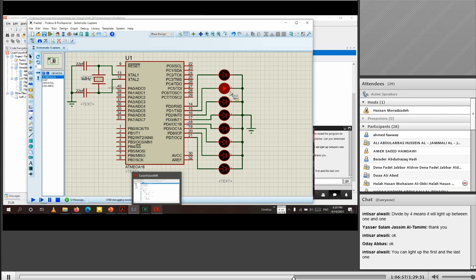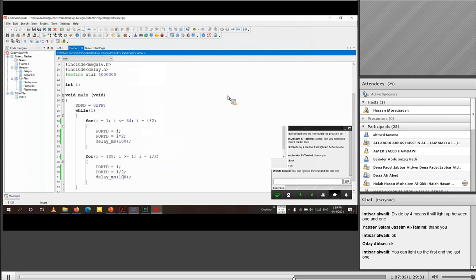Save, compile, and build. No errors. Each time you must check no errors. Okay, here this is good. Each time 2 LEDs are turning on. Okay, and etc. and some other changes.